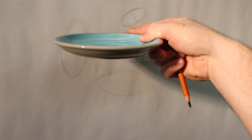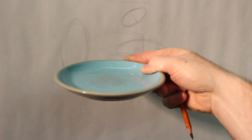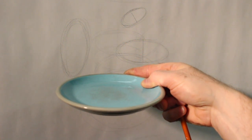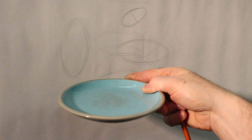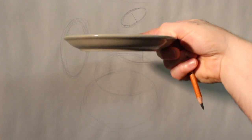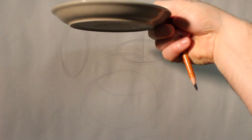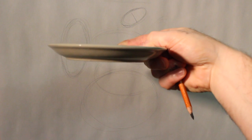As the ellipse moves down, or you move up, the cylinder or the ellipse itself gets fuller and more open and rounder as it goes down. And the same thing will happen if your eye level is like here and you're looking up at it. The same thing will happen. So those are characteristics of ellipses that we need to figure out how to take advantage of.